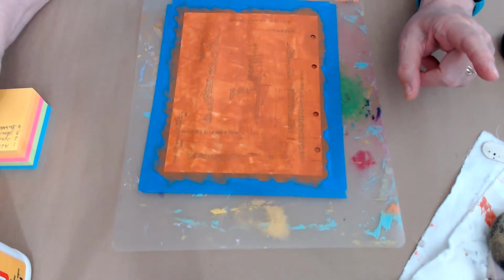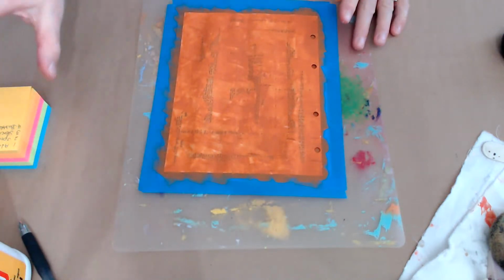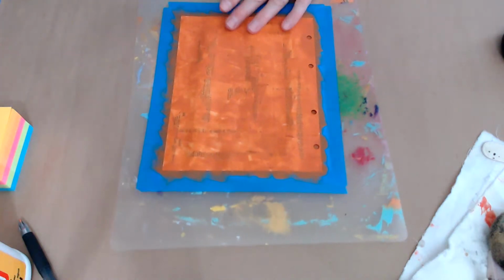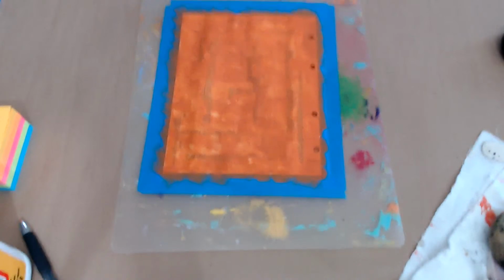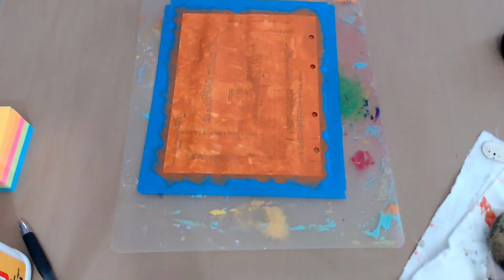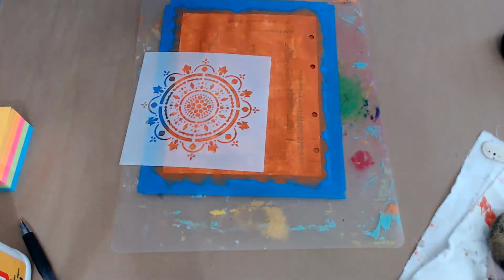So let's see. What do I want to stencil on here? What do I want to stencil? Let's just open my binder up, and the first stencil I come to is not in its pocket. So we'll use the one across from it, which is another of the doily pack that I got. Oops.